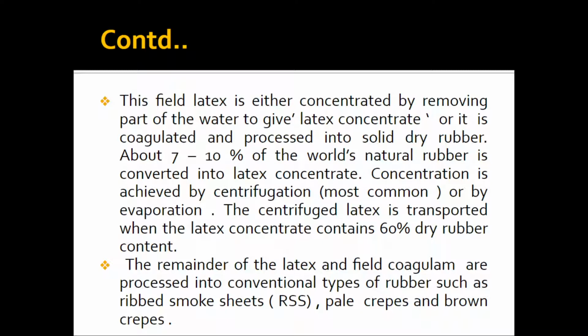Now the remainder of the latex and the field coagulum are processed into conventional types of rubber such as ribbed smoke sheet, pale crepe and brown crepe. So we will get the remainder latex in the form of ribbed smoke sheet, pale crepe and brown crepe. Now we will discuss how we get ribbed smoke sheet.